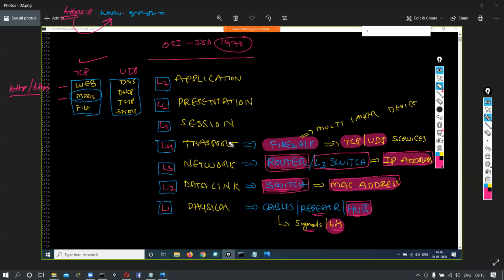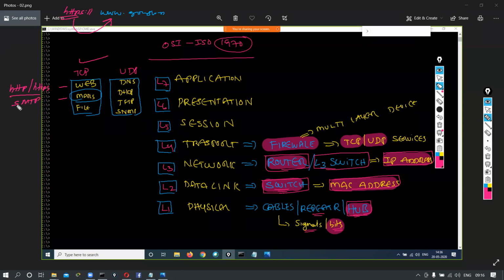Let me pause it. Yes, now see. What we discussed for transportation purpose at layer 4 is TCP and UDP. Now, what are the background protocols for any services? These are the background protocols. We are asking google.com how the Google server is able to open that page, then only we can see it here. Because of the background protocol, which is called HTTP or HTTPS.